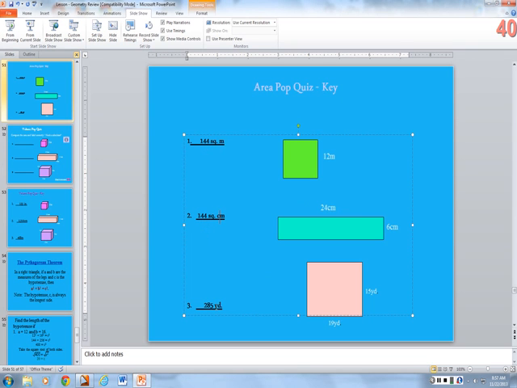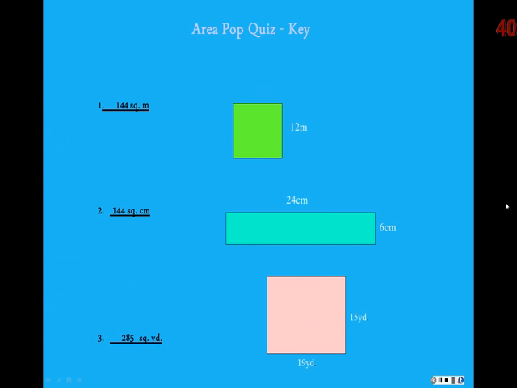And then the last one would be square yards. So Teresa, you were trying to give me the answer to the last one, huh? All right, so that's what it should really look like. And remember, for the area of a square, it's side times side. The area for the rectangle is length times width. So that's how you do number 2 and number 3. And your unit should be square units when you're talking about the area. It should always be squared.